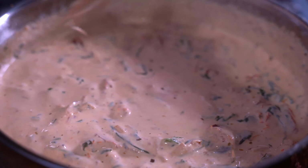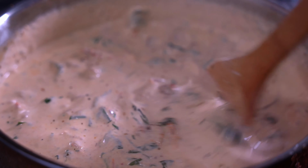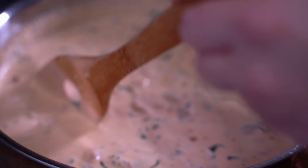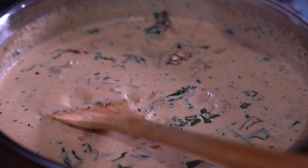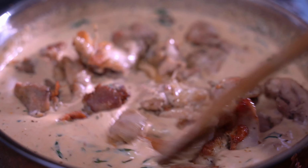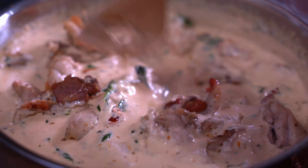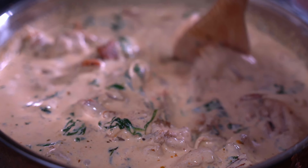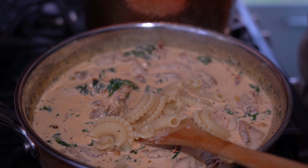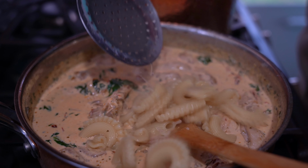This would be a good sauce just to put chicken in. You don't even need the pasta. You can put this over maybe mashed potatoes, some quinoa. I mean, I don't know, girl. Pasta works best for me. But, you know, people out there would probably prefer to put this over just vegetables. Do your thing. Let your freak flag fly. But the sauce is so good. You can probably eat it like a soup, too.